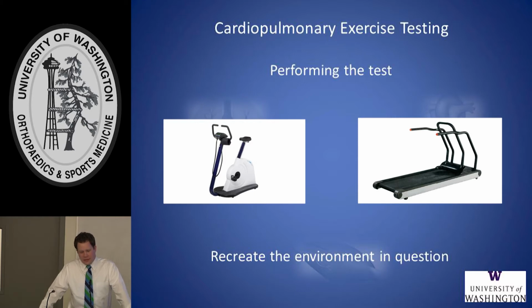One thing that is a little different in the sports medicine world, relative to the cardiopulmonary disease world, is that as you're counseling the patient on what kind of test you're going to do, it's really important to recreate the environment in which they're going to be performing. So if somebody's a rower, then setting them up on an erg is going to be a much more meaningful test and interpretation than putting them on a bike when they never ride a bike, they only row. Some people do swim CPET testing as well, or put them in a pool and let them go. Those are more complicated in terms of how you perform the test, but in terms of their meaning for patients, I think it's really important.